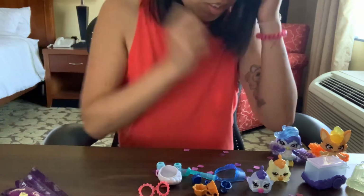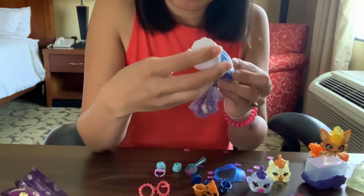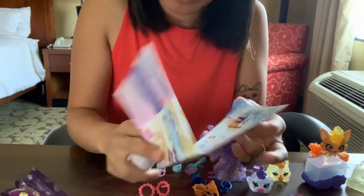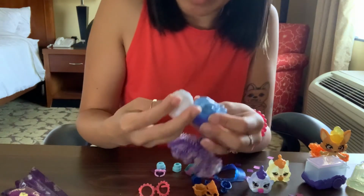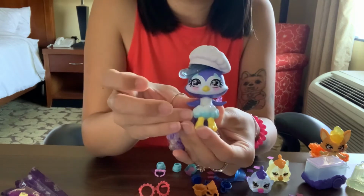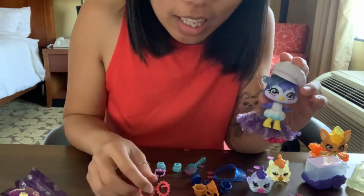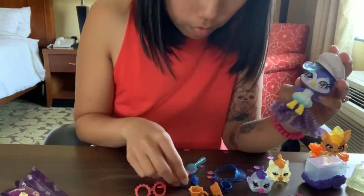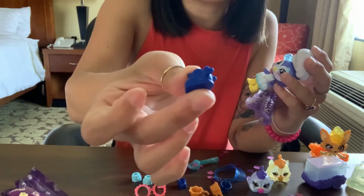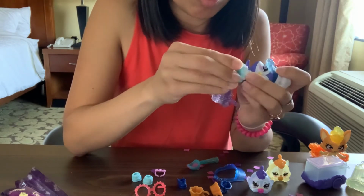So just for my reference picture, this little guy is a chef, which means he gets this fun chef hat. Like this, maybe? The hat tilts over. Okay, so the big part of the cloud goes here. That is precious. What a darling chef hat. Okay, there's our chef hat. And then shoes. You have light blue. Oh, you have purple. Blue shoes. The shoes have wings on the side of them, like Achilles, and they're not marked with left or right. So I'm just gonna shove them on any side.